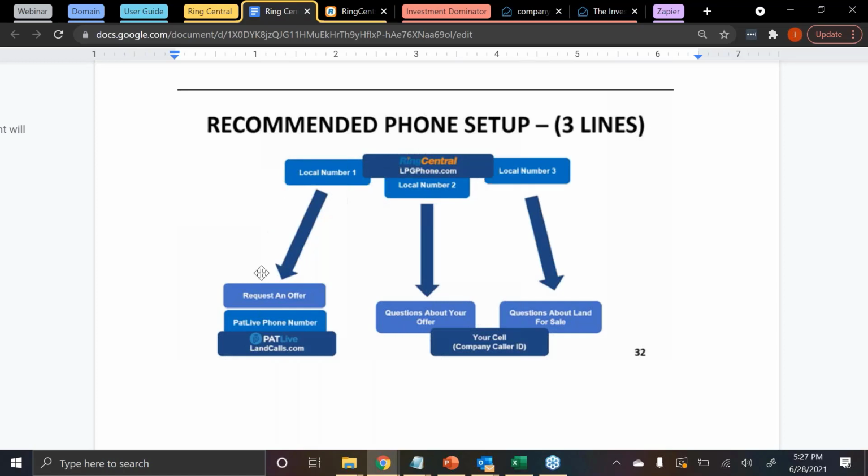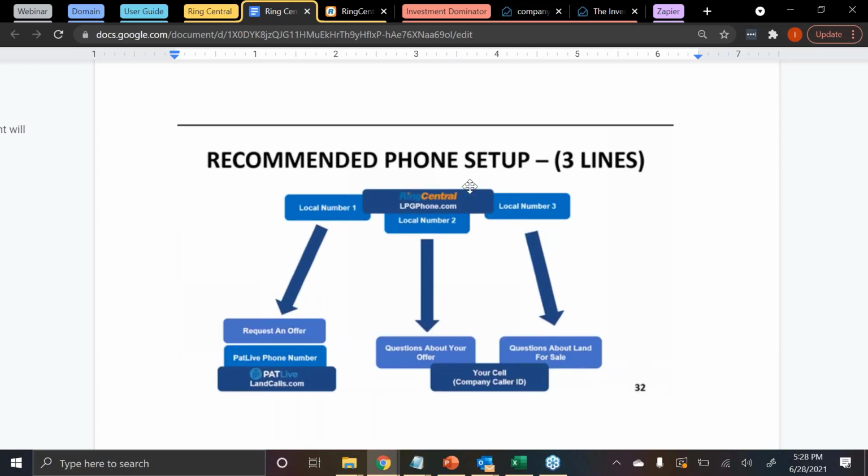So people that are requesting an offer, that local number 1 will be completely dedicated to Pat Live. Here, that local number 2 will be completely dedicated to questions about your offer. And then our local number 3 will be completely dedicated to any questions that we have about land for sale.